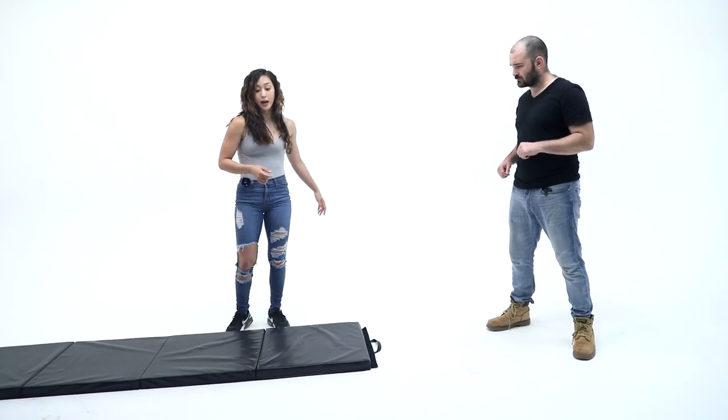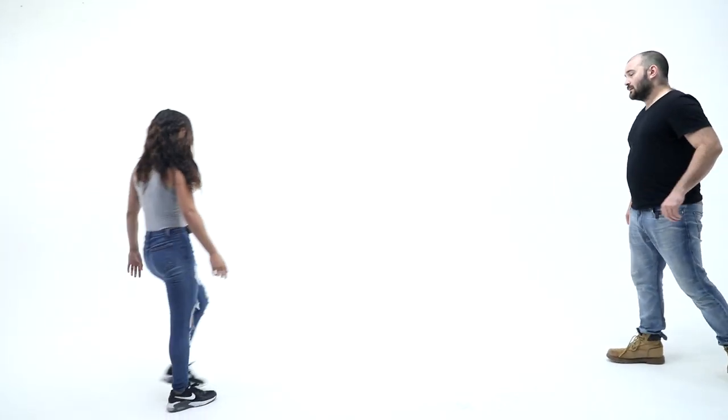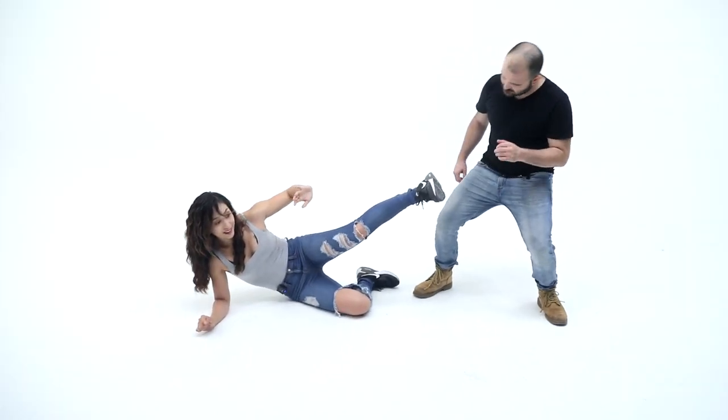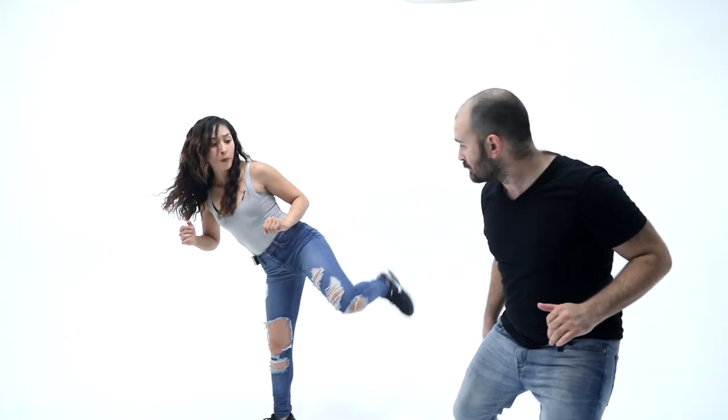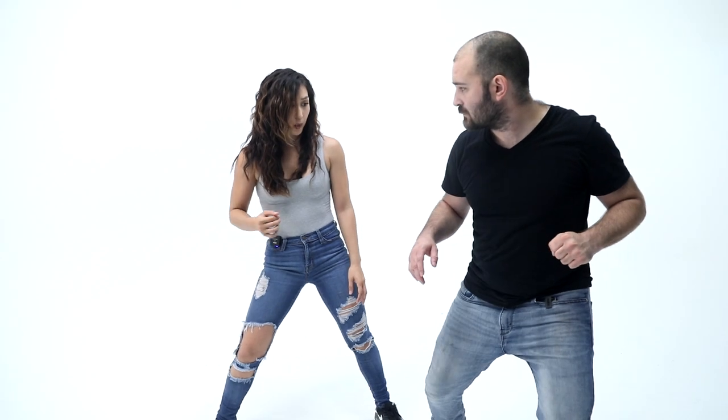So I'm gonna take this mat out now because we don't need it, because we're getting back up. Now I'm on the floor again, and from here, I just did my kick. I'm gonna re-engage here. So my side kick, he passes it that way, and then we can engage here for our combat.